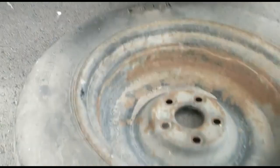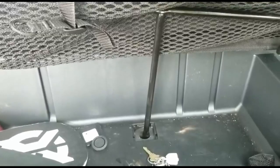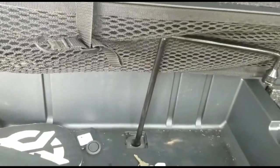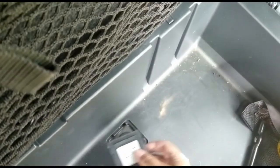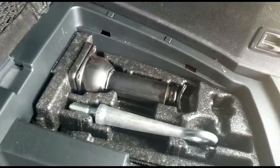I got the spare tire out, so I'm gonna do that in reverse. I'm gonna put the flat tire on top of the right here until I fix it. So I'm gonna put that cable back up. I finished doing that. I'm gonna put in the plastic and then the other plastic. And then we're gonna get that jack right there and we start the process.